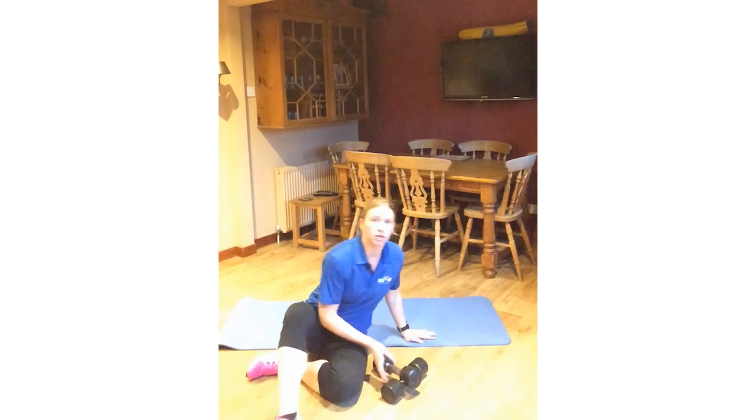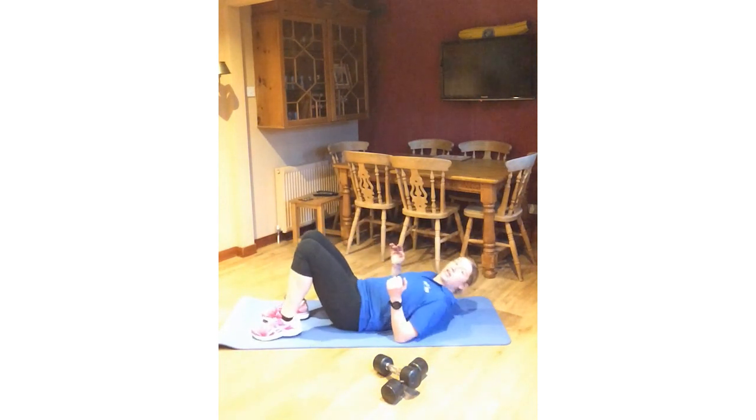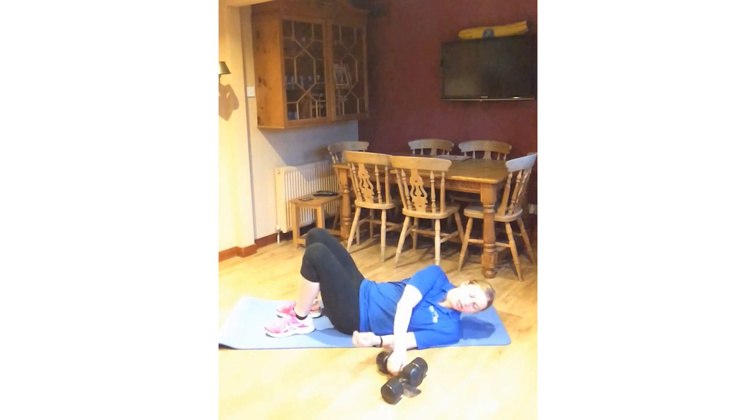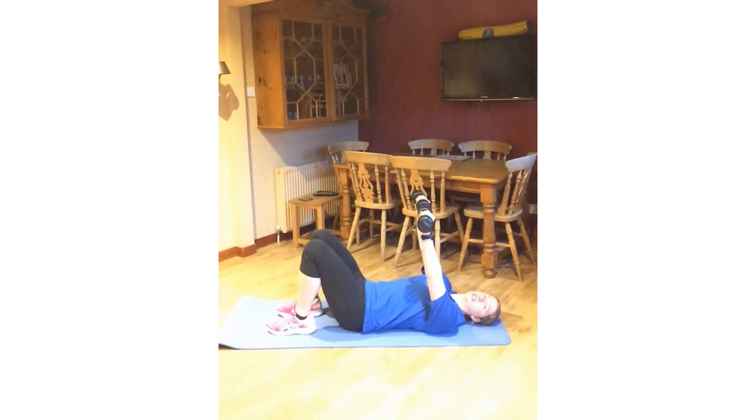So first thing we're going to do is bridges. So bridges is for working your bum. So you want your knees and your feet hip distance apart, knees bent, feet flat on the floor. You can do this with or without weights. If you want to use the weights, you're going to have the weights up in line with your chest, shoulders back. Your stomach's going to be tight.